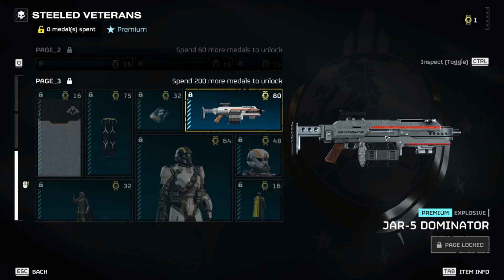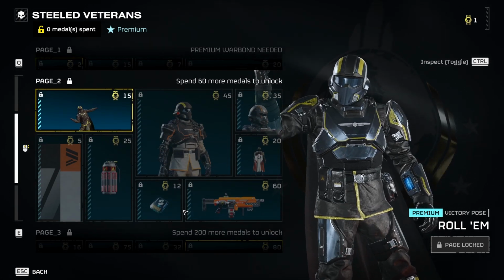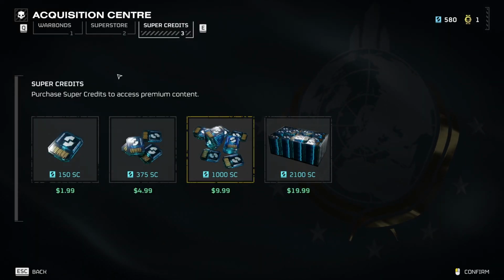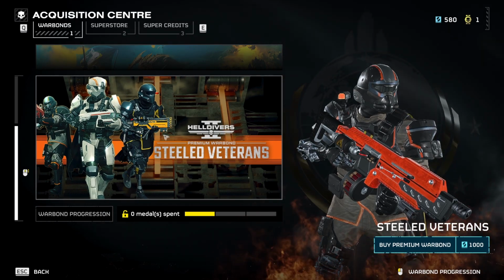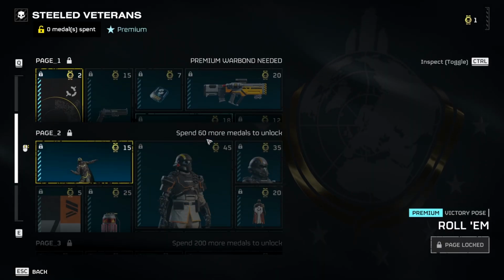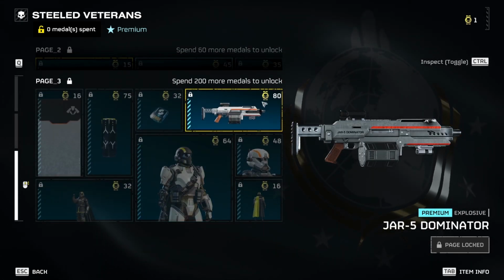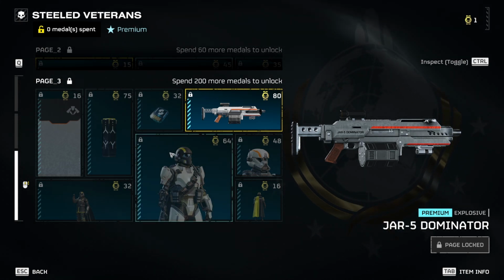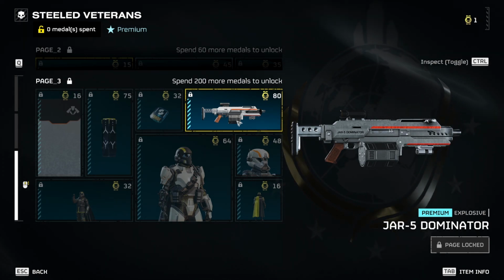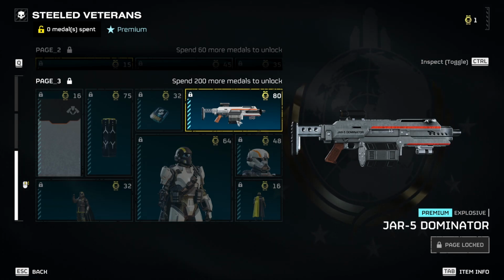So let's say this gun is just undeniably incredible. Even if you bought the battle pass or the war bond, right? Even if you spent the 1,000 credits, which is $10, which isn't that bad. And this isn't a full price game either. I think it's like $30. I'll put it on screen right now. You wouldn't be able to buy this weapon. You would still have to grind out the 280 medals, 200 to unlock page 3 and 80 to buy the weapon to get the gun in the first place, which is quite a few medals. That's a good couple of days grinding, in my opinion, right?